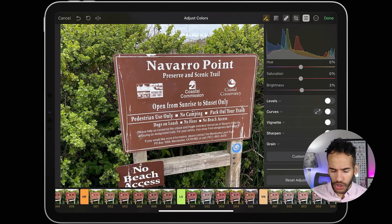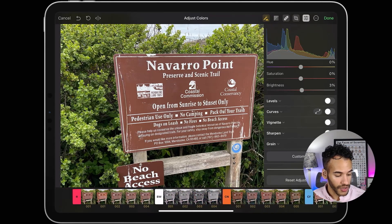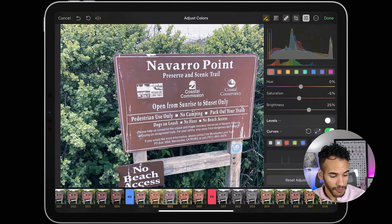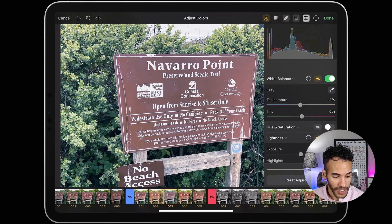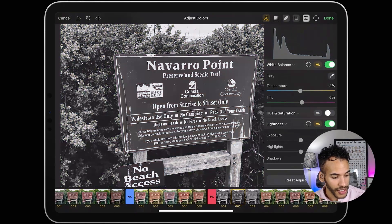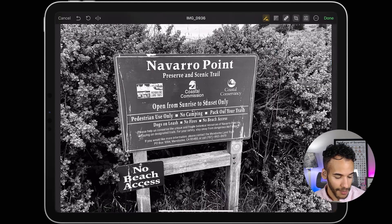Down at the bottom are some different filters available, and you can see previews for those different types. By tapping on one of these filters, you can go into the visible adjustments and actually see what it has done to the photo — it left the lightness and white balance ML features and made adjustments to selective color and curves to achieve the look. I think it's super cool that instead of it just being a filter where you don't know what's happening, this goes further by letting you see what it's actually doing to the photo.